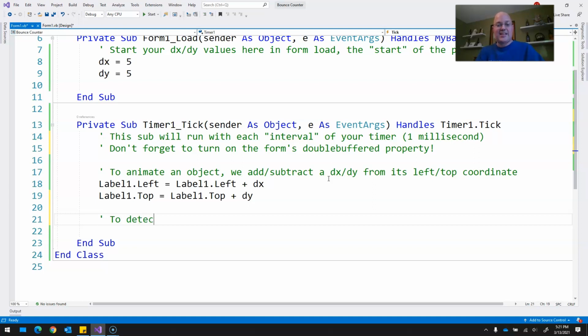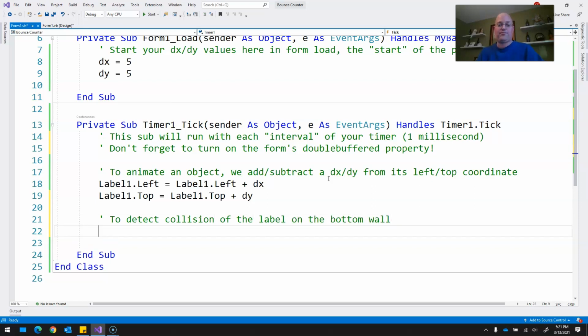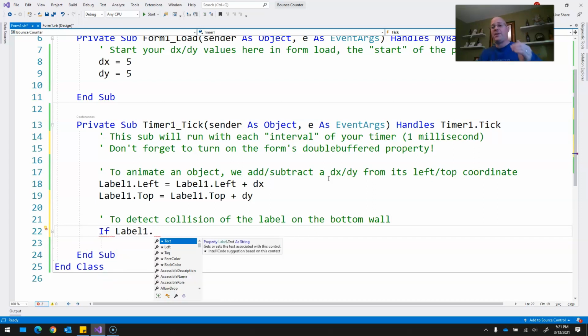To detect collision of the label on the bottom wall, it's an if statement. Picture it going from top to bottom. It's going to hit the bottom of the form, which is the value 1080. The label's bottom will hit first.